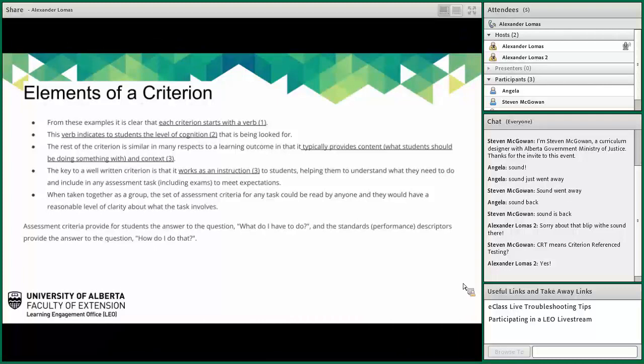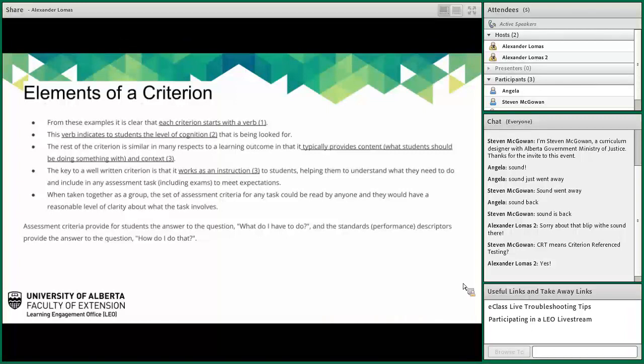So I should be able to go into your training course and be able to tell through the rubric exactly what it is you're expecting from me. Right? Because the rubric needs to be that clear. It needs to literally have that level of connection with the content so that the student, even if they dropped and their dog ate their homework, could still tell through the rubric exactly what you want from them. So assessment criteria provides students the answer to the question, what do I have to do? And how do I do that?